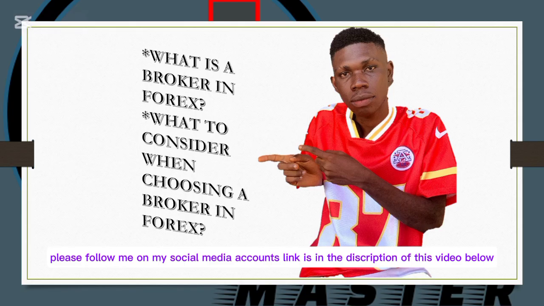If you don't choose a regulated broker and they refuse to pay you, there's no means you can channel your grievances, because to the government they were conducting the business illegally. You understand? The people are not known to the government. So you choose people where you can have recourse, because regulated brokers know that if they fail to pay your money and the complaint reaches this body, they are going to be sanctioned. So the fear of sanction will make them comport themselves and pay you your money. You understand? And make sure you choose a broker that is operating in your jurisdiction, that is, a broker that is accepting clients from your country.